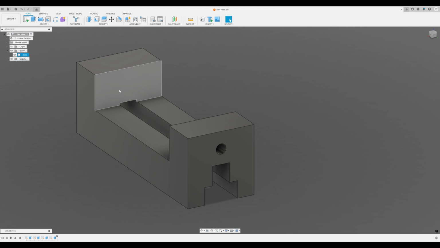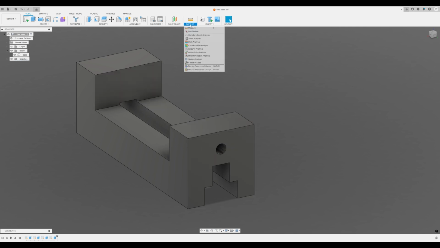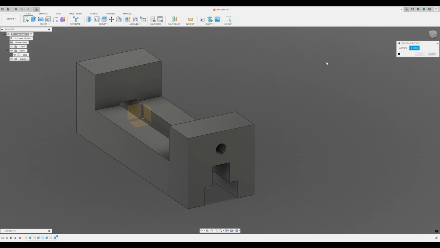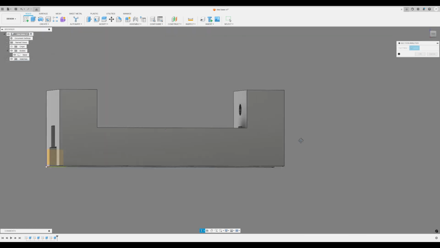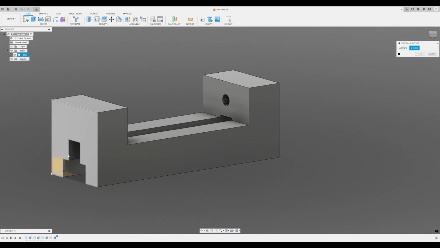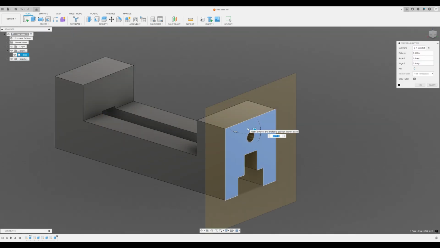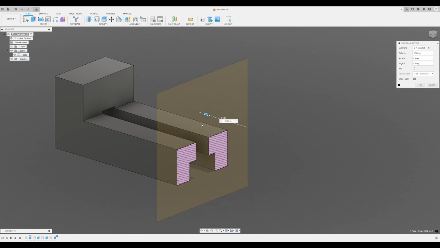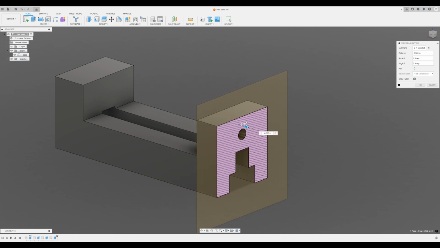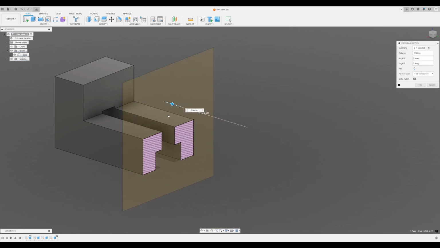So in order to be able to see where we're working without this in the way, what we're going to do is go over here to inspect. In the drop down, we're going to do a sectional analysis. When we select that, it's going to let us choose a face. We can choose any face on the part. We can even choose our starting faces. I'm going to choose this face right here, and I'm just going to drag this slider back. This is going to allow us to split the part right at 3 inches, so that is halfway through it.